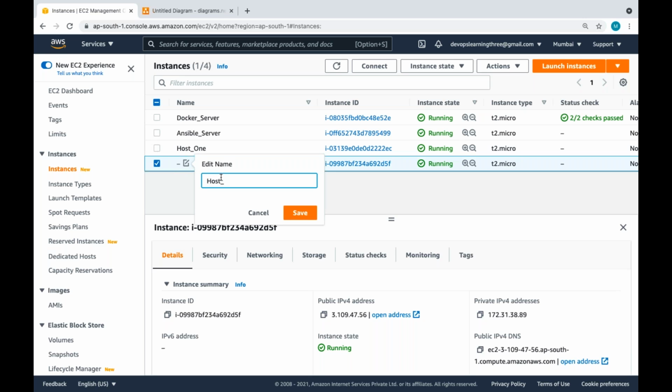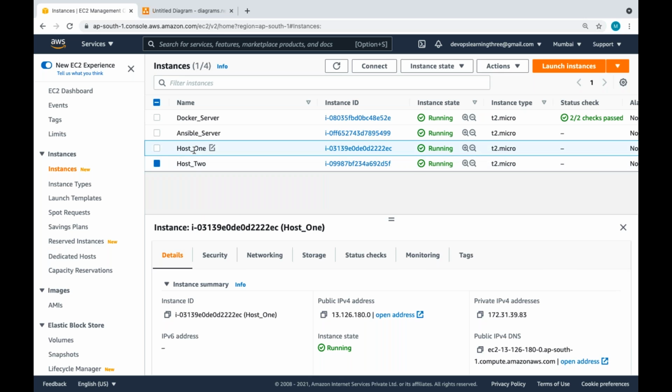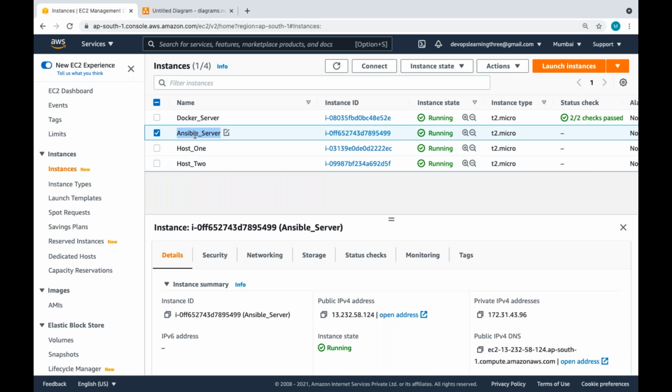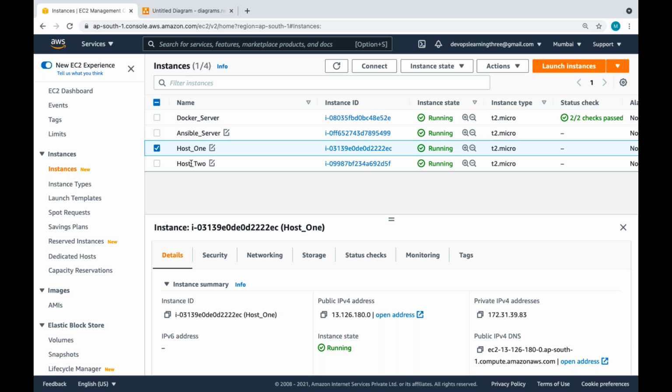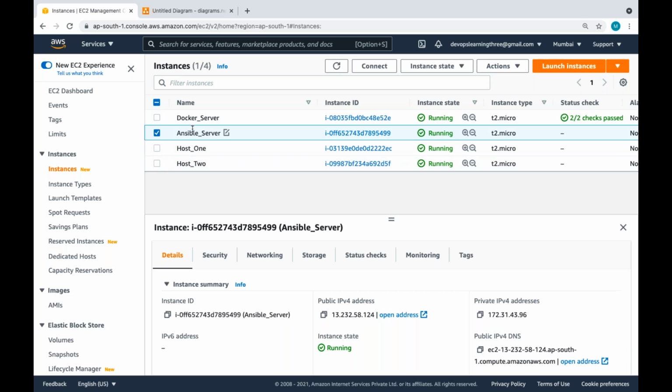I'm just labeling them like this, but you can label them with any label you want. This machine I will use for Ansible purposes. So using this machine, can I configure any machine? If I want to do something in this machine, or in this machine, can I use Ansible?